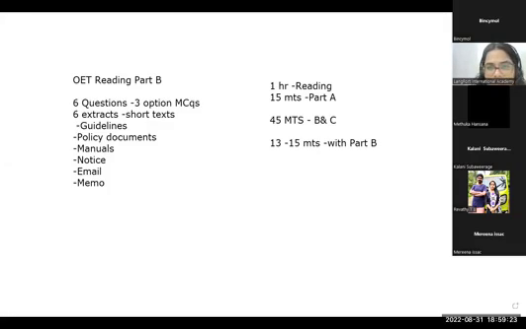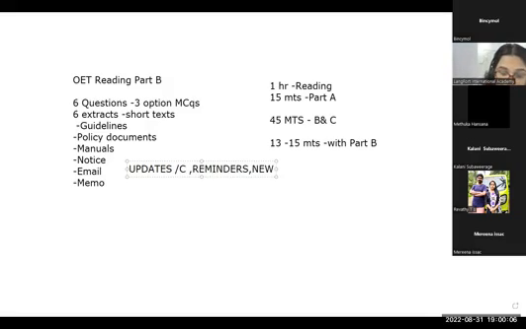Can you guys think about it? Take a second, think about it and tell me. They have a common scenario: notice, email and memo. Yes, maybe an internal circular. Yeah, internal circular, but usually internal circulars are sent to convey what things? Updation, very good, updation. So usually updates, reminders, or something completely new. These are the type of information that you can get from a notice, an email, or a memo.